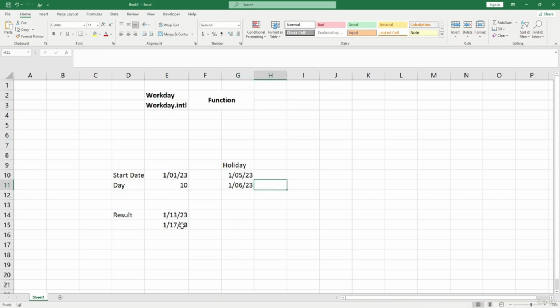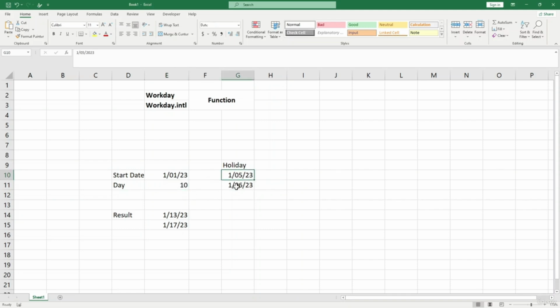Why? Because we started from 1 and counted from 2, and each of the days is like the 10. So it should be 10, but it also counts 2 holidays and 3 weekends. And for this it gives the 17th of January.